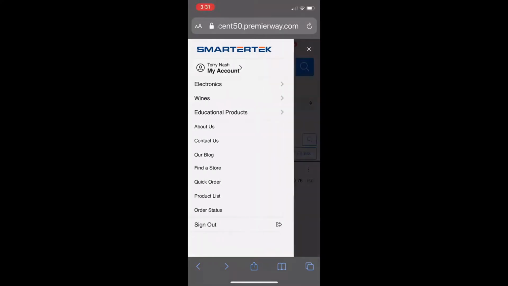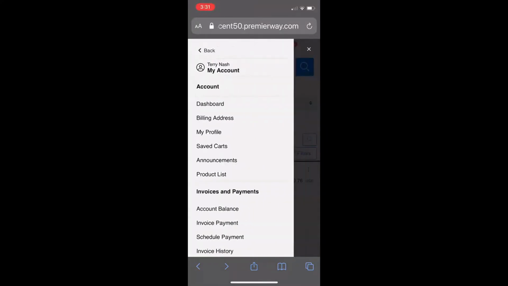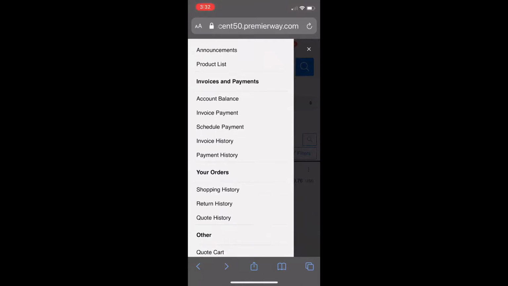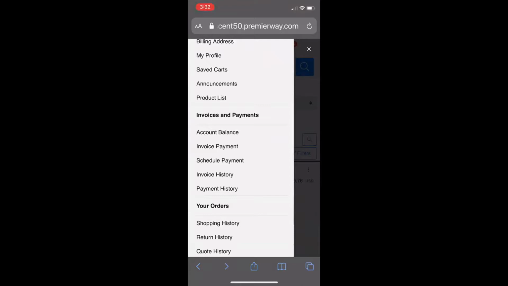All of these capabilities are available to the user to be able to manage their relationship with you, not just from a historical perspective as to shopping history and invoice history, but also if you allow for returns, they can see their returns history right through here. If you allow for quotes, they can see their quotes history and whether those quotes have been converted to an order, or actually go through the process of converting that quote to an order. They can also view payment history, as you can see here. They can schedule things for payment.